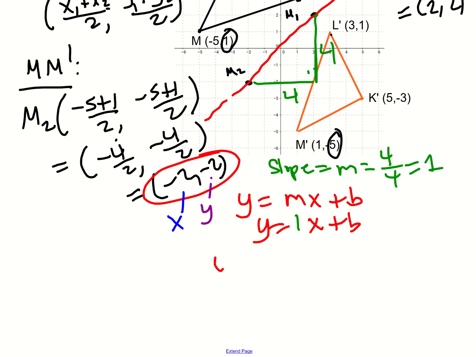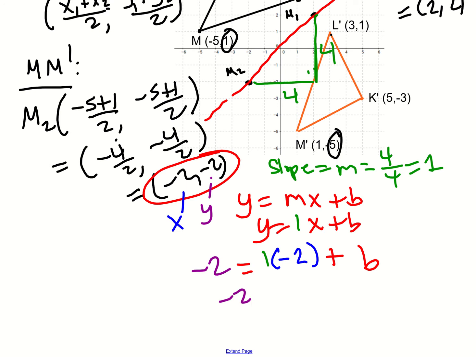And so then we have y equals, we can ignore this 1. It's an invisible 1. It doesn't really do anything, but I'll write it down just so that you can see it. So we have 1 times -2, since x is now -2, plus b. Oh, I'm sorry, y is -2, so I need to change that. There you go. So now y and x have been replaced.